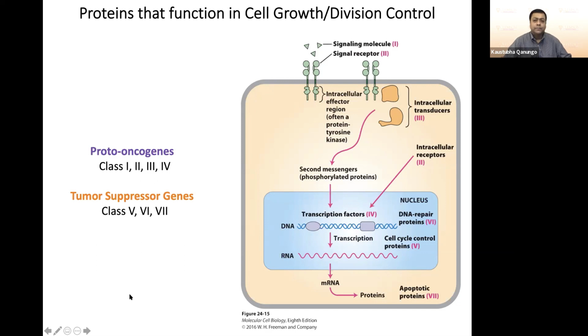So what are these? The first one is a signaling molecule. I will just give you a brief example here. You do not need to remember the examples because we are going to talk about them in much more detail in the next portion. If there is a signaling molecule which binds to the receptor and then activates the receptor more than it should, or keeps bound to the receptor more than it should, it could be a problem.